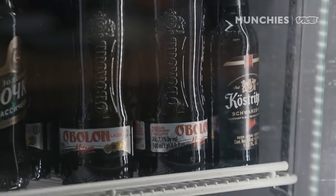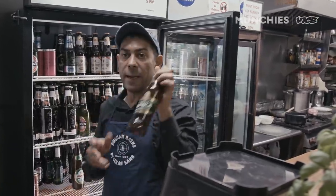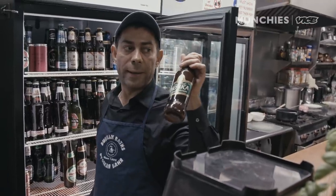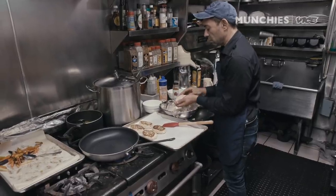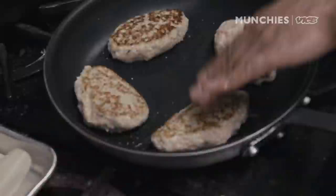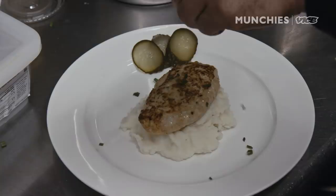We have Russian beer here, Ukrainian beer. Zolotaya bouchka — if translated, it's like gold barrel. I'm from St. Petersburg, Russia. I've lived in New York for three years. Dreams come true. I've never been in New York before, but I felt New York. New York said welcome, Leon. And I do what I like. And I'm happy.